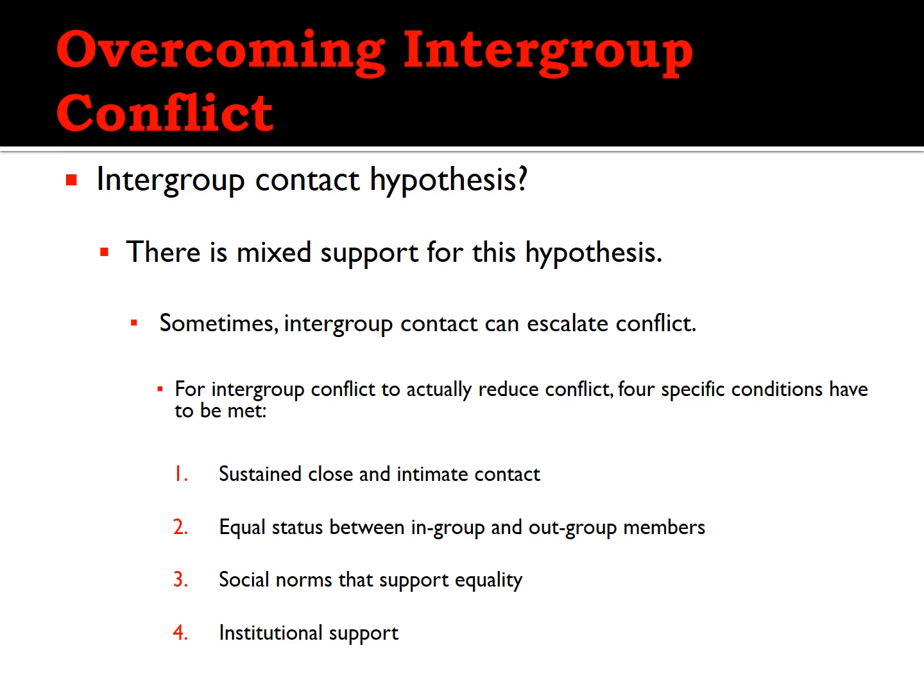When will intergroup contact between rival groups lead to less intergroup conflict? Well, only when these four specific conditions have been met. First, there has to be close and intimate contact between members of rival groups, and this contact must be sustained over an extended period of time. If this doesn't happen, then intergroup contact will not reduce intergroup conflict. Just putting members of rival groups near one another in physical space is not enough. You have to do something to make them actually talk, interact, and get to know one another.